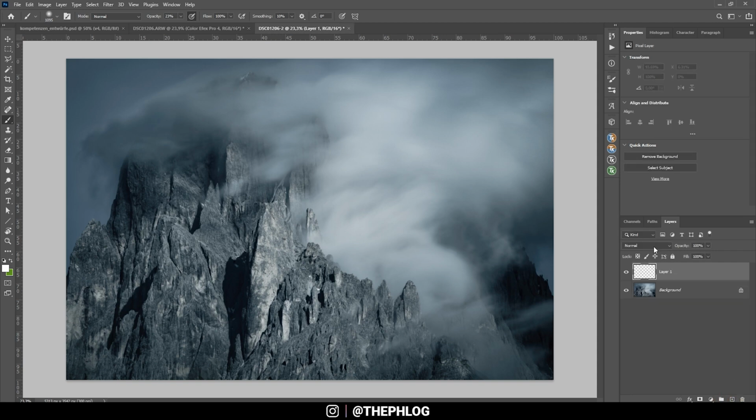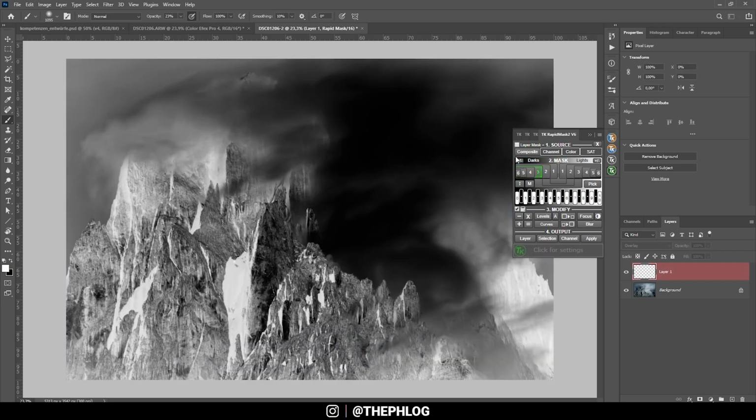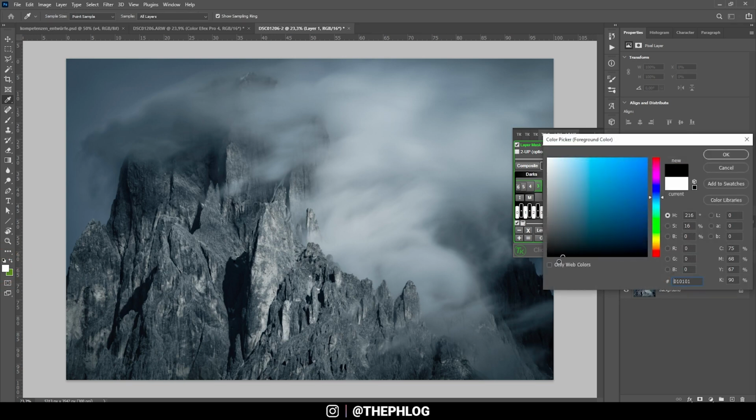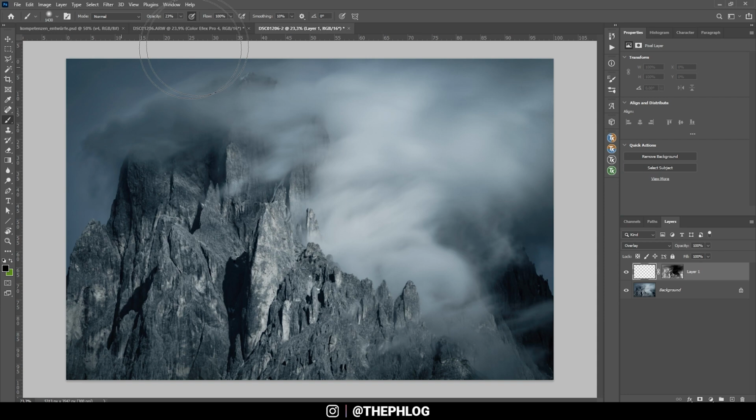So again, let's apply a new layer, switch the blending mode to overlay, use the TK panel plugin to create a layer mask. Since I'm going for the darks, I'm going with the darks mask, of course. Let's see. I think this one will work quite good. Now, instead of a white brush, I'm changing the foreground color to black. And again, I'm just painting over a few areas. All right, that should be enough. Again, I'm merging those two layers.